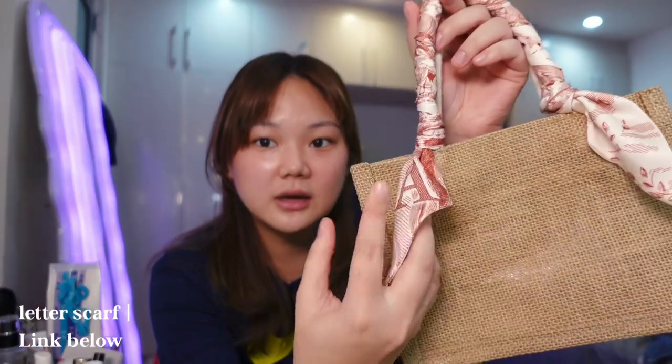And then I bought scarves. Yung parang twilly. And then I saw it kasi on TikTok, someone did this. I forgot, she's from a different country. Pero hinanap ko yung local version natin. If may ganun din tayong mahahanap na scarf. And so, ayan, I found it. And these ones are like with your initial. So, ayan, letter A.